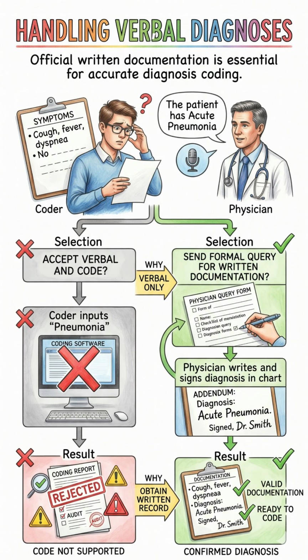75. How do you handle a situation where a doctor gives a verbal diagnosis but does not write it? You must ask them to officially write it down, because verbal answers are never accepted for coding. If a diagnosis is not written in the official chart, it officially never happened in the hospital.